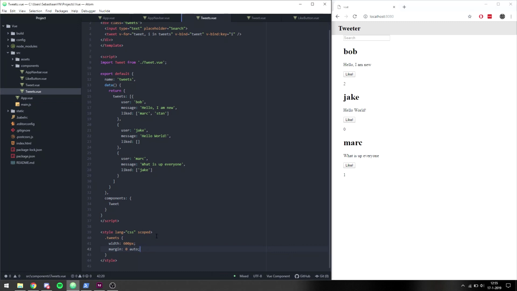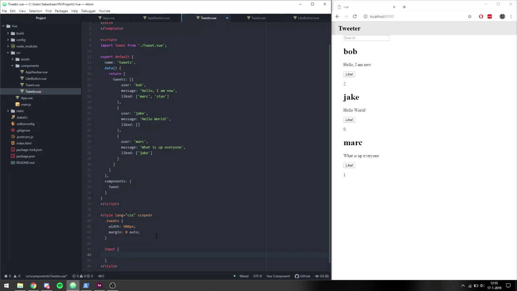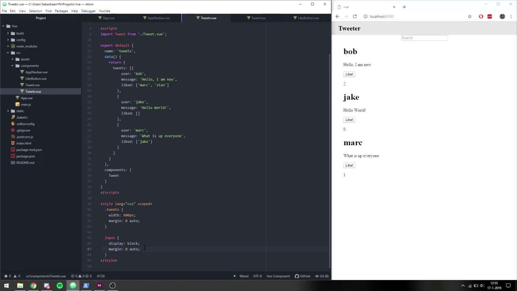And then I want the input to also have a margin of 0 and auto. And I want it to display as block. And then we see that that automatically centers it as well. And then I'm going to give it a margin at the top of 25 pixels to move it down a bit.